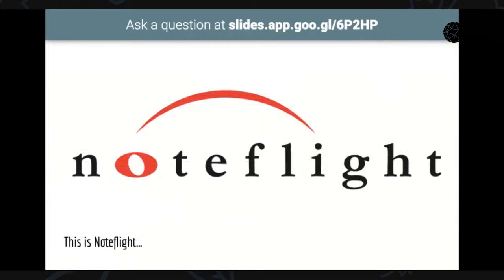The Noteflight program is a simple program that allows you to create and edit sheet music. Whether you want to write your own music file from scratch or transpose an MP3 music file into sheet music, Noteflight is one of the best free programs out there to manage sheet music. So now that you know the basics of how to read music and musical symbols, you can try out your skills on this site.